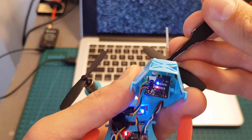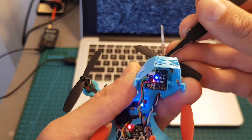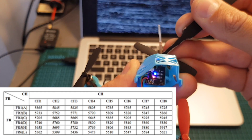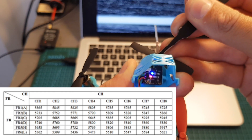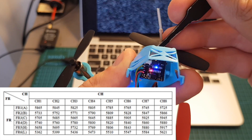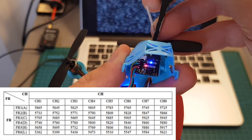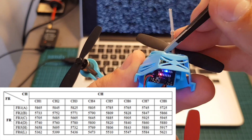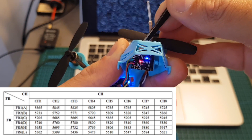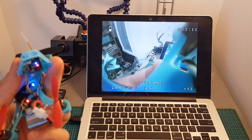Configuring the VTX is done by pressing this button. Short pressing it changes the channel — you can see the red LED indicator moving; the left indicator indicates channel 1 and it goes all the way to 8. Changing the band is done by long pressing this button for about three seconds, and then you can see the blue LED indicator moving — the left LED indicator indicates A, then B, C, D, H, and L. I'm going to set it to D7, which stands for 5860 MHz.